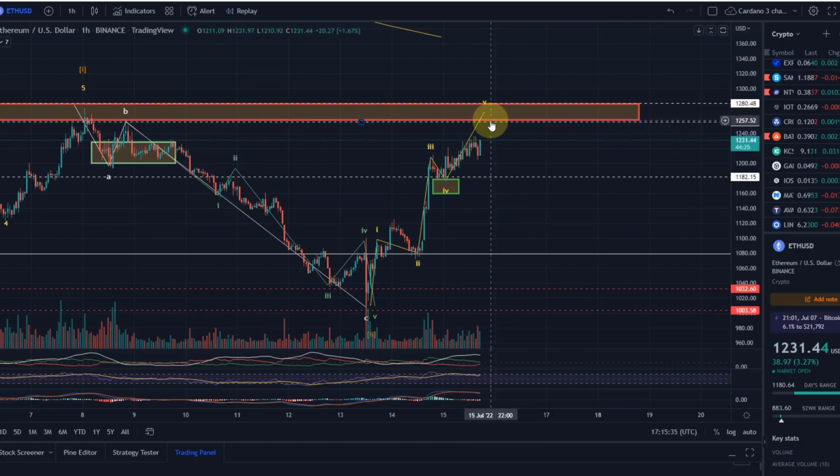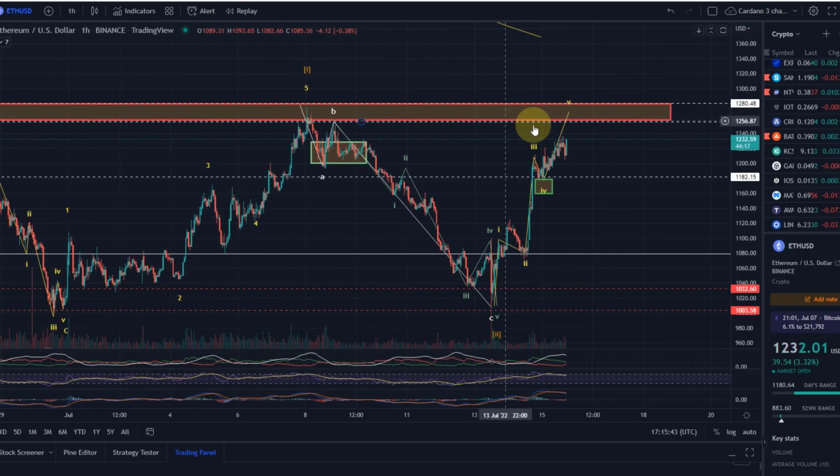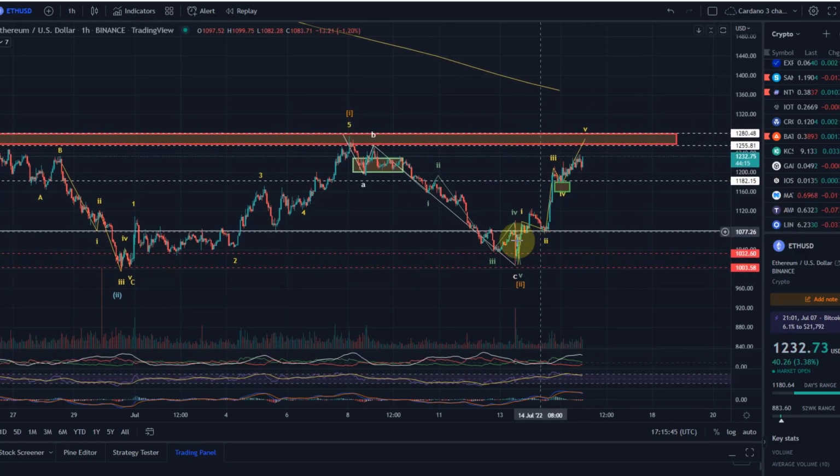The ideal level would be in this range between 1256 and 1280 to finish this wave up, which will again make it very difficult, because then this 5-wave move will get exhausted, and we'll probably get a corrective move to the downside again. That would probably be another wave 2. So we have here a wave 1, probably the third wave 1, and there will be another wave 2 to the downside. So I don't think that in this particular wave we're already going to break through 1280.